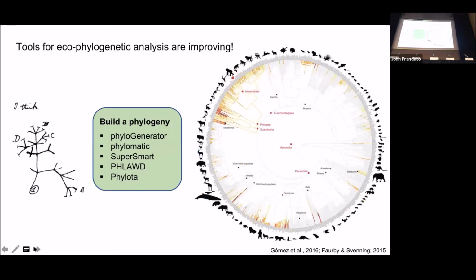So last, I want to say that tools for ecophylogenetic analysis are really improving, from this phylogeny that Darwin drew in The Origin of Species to present phylogenies. You can build your own phylogeny using GenBank data, using any number of tools, including these listed here, or prune existing high-resolution phylogenies to meet your species list. And Will and I are also in the process of developing this framework, applying it to NEON data. And so in that process, we are working on improving the statistical methods like phylogenetic generalized linear mixed models for big data sets like NEON.